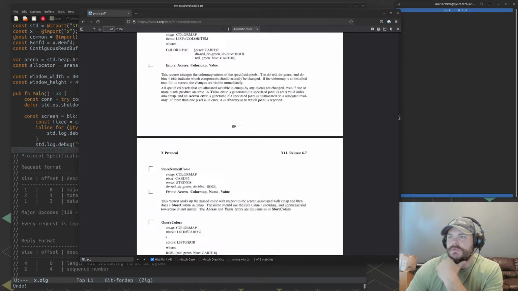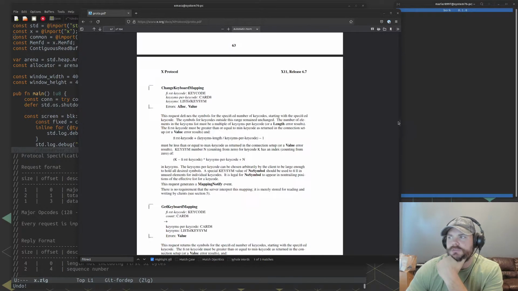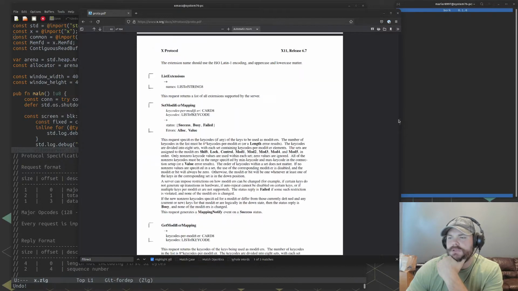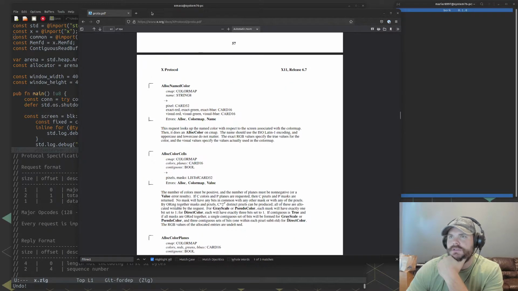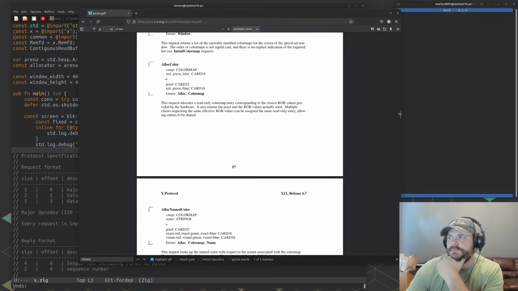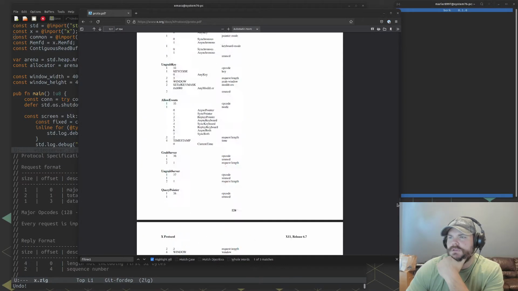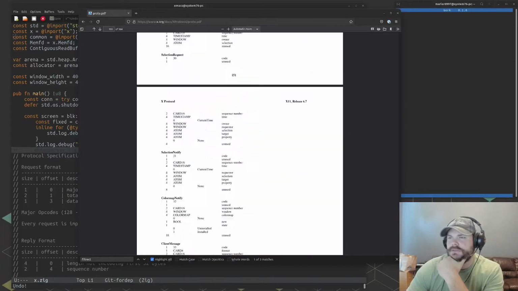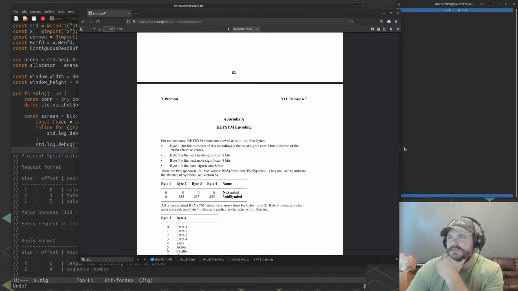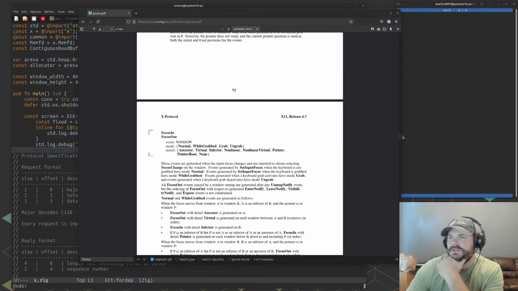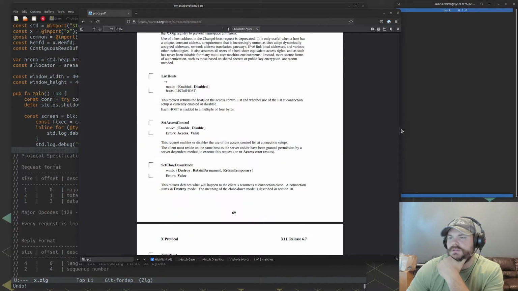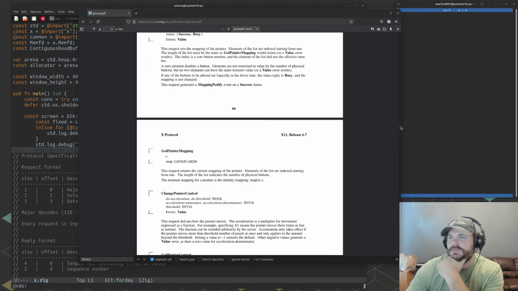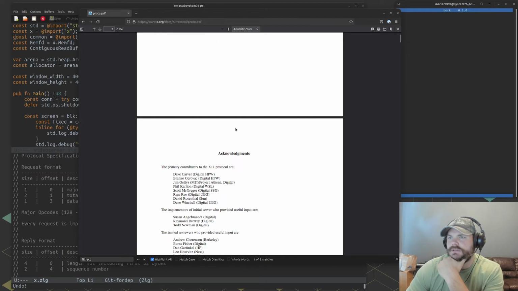Maybe we only want it to work locally, and then we could use a shared memory extension, which I think might be a common way to do this. I think they might have a section which talks about the different drawing commands in a single place. X protocol. Let me look at the table of contents here.